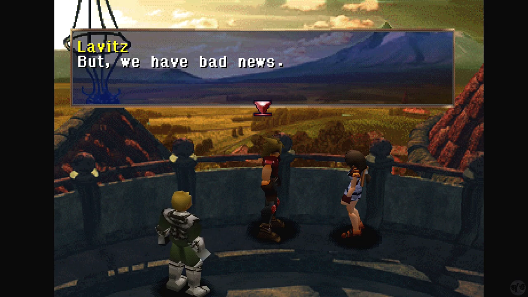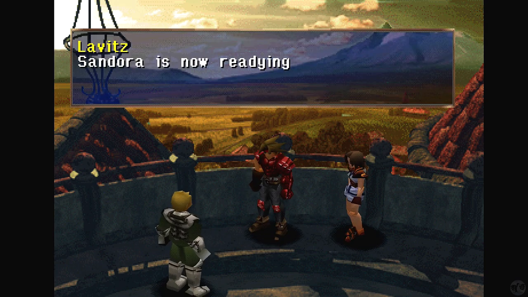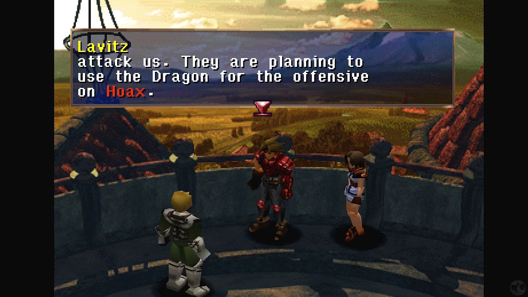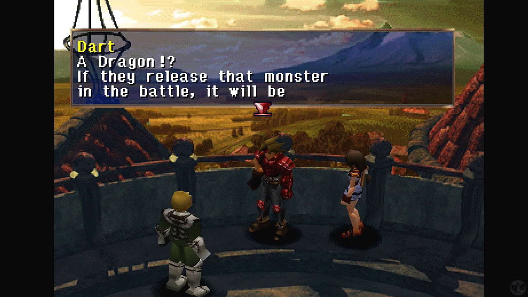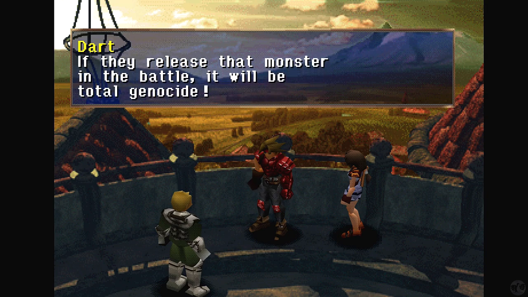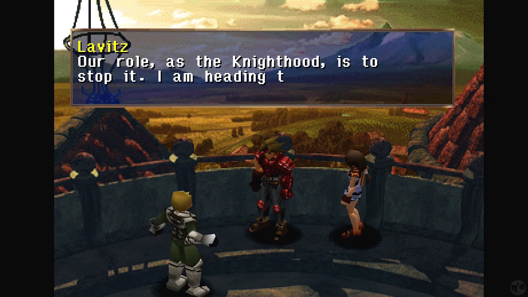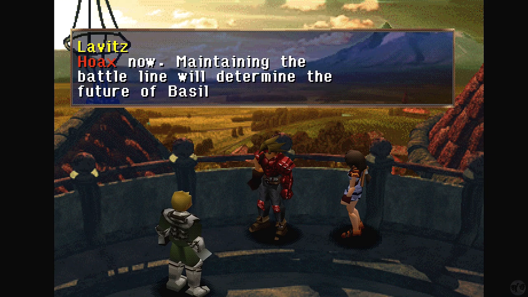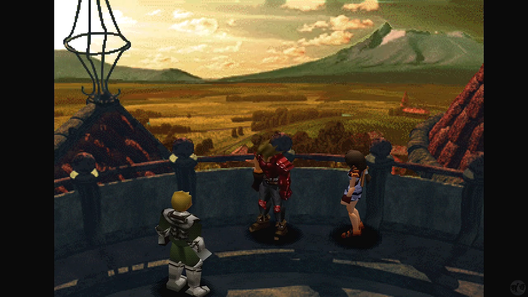But we have bad news. Sindua is now readying itself to attack us. They are planning to use the dragon for the offensive on Hoax. A dragon? They release that monster battle, it will be the total genocide. Our role as the knighthood is to stop it. I'm heading to Hoax now. Maintaining the battle line will determine the future of Basil. Well, we're coming with you. Come on, Dart.